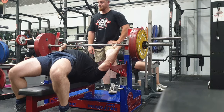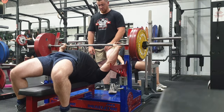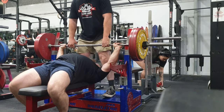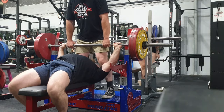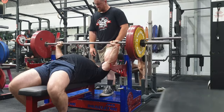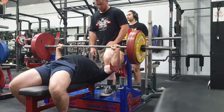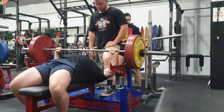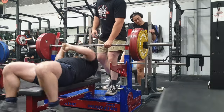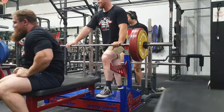Bring all my work capacity and work volume back up. When I was really sick, I could only just get one set of three, and I was just gassed. It wasn't going to happen. And considering I have work the next day, I need to be able to function. But tonight, and same with last week, I was able to do my 3x3, and tonight was much easier. So, definitely on the mend.